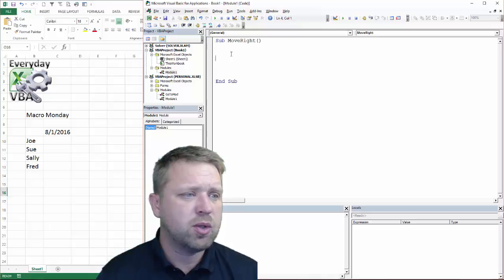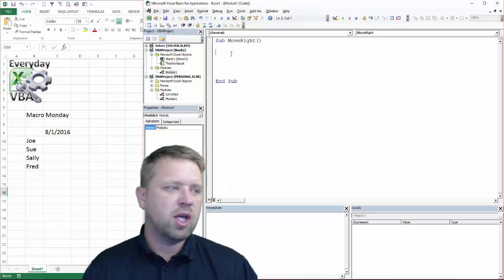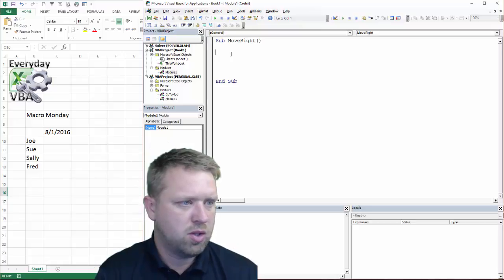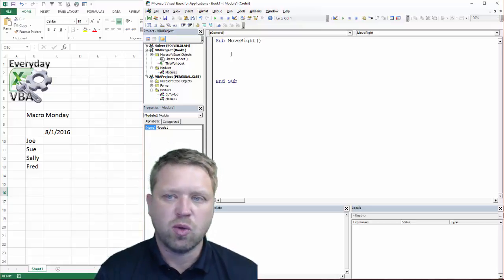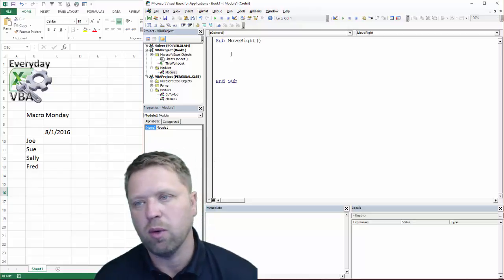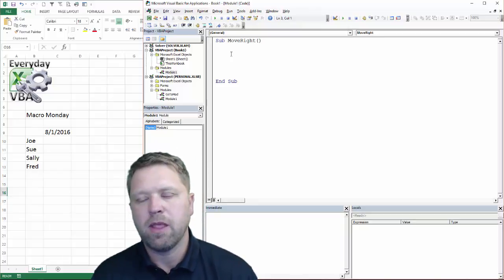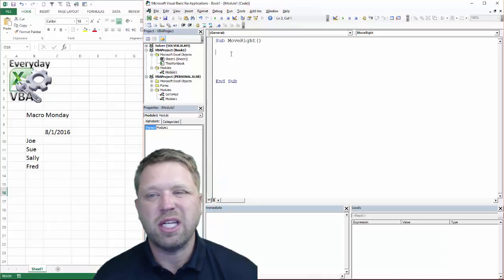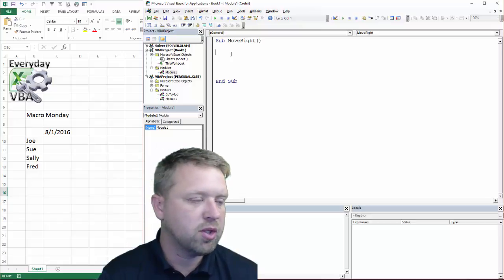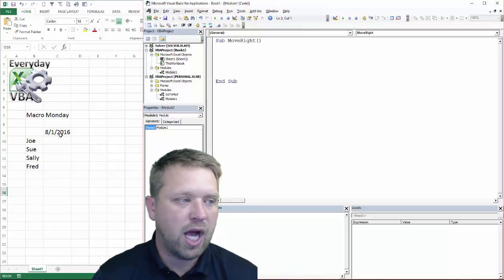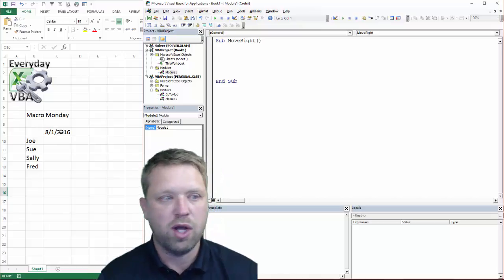So first thing we're going to do is we know that we're going to just move a large range. So we're going to assume that there's 100 weeks or 104 weeks. That gives us 2 years worth of data, and we're just going to move that over. So we're just going to make that assumption. It does make it easier to code. So first thing we're going to do is we need to start with the range that we have, and we're basically going to move it over 1.